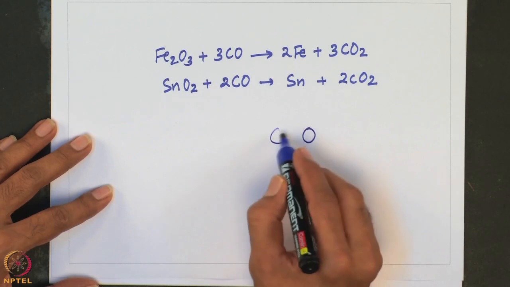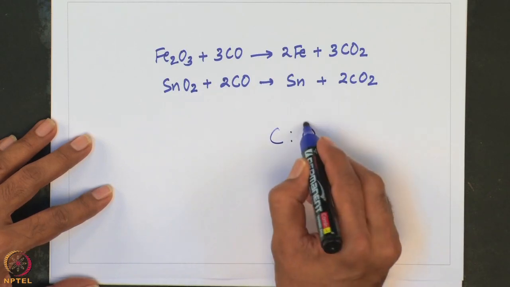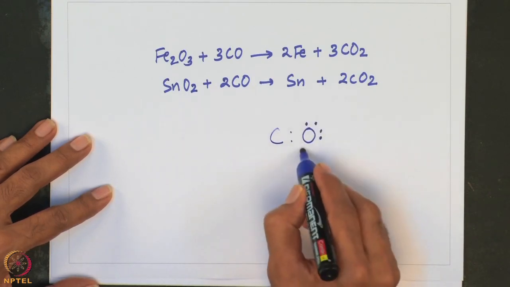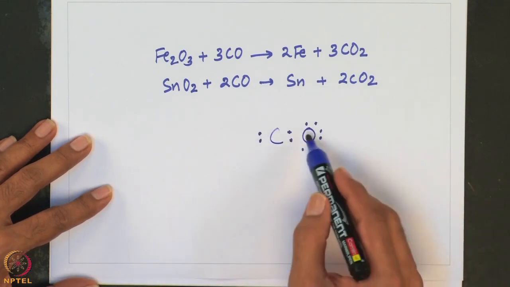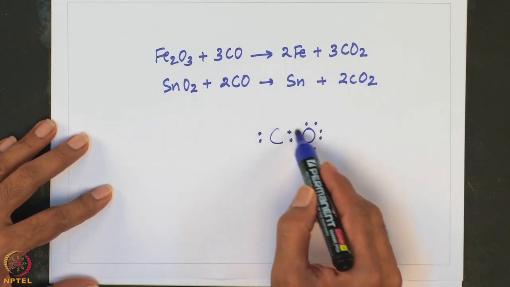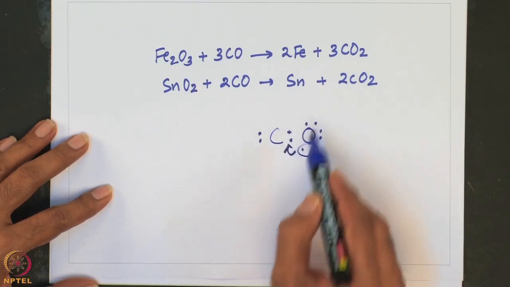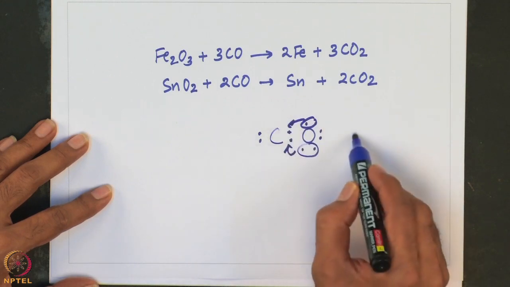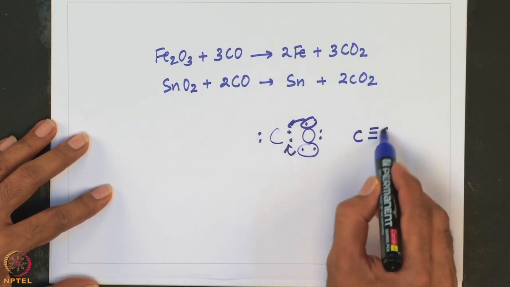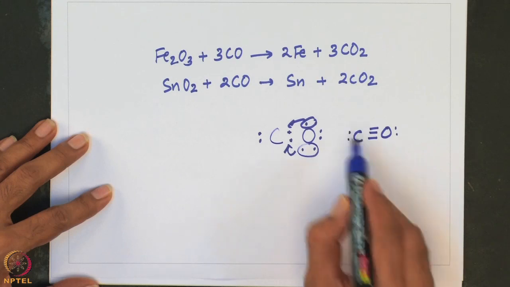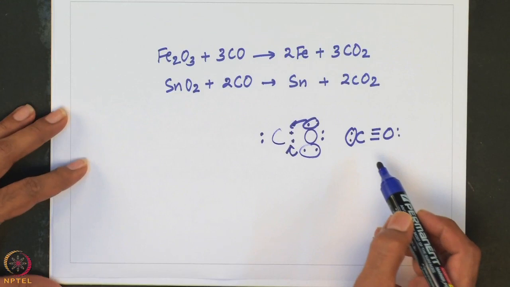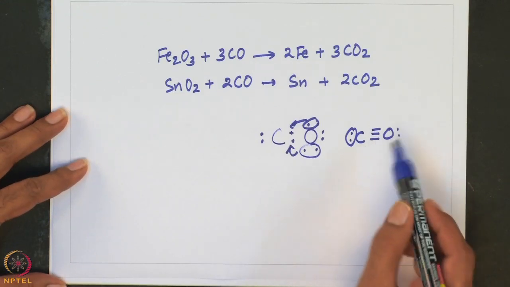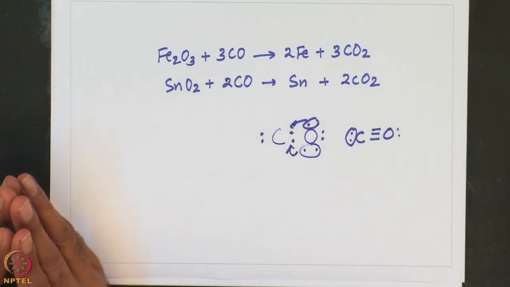For example, if we start writing the Lewis structure, initially we get something like this, and then if we write here, we will be left with two electrons here. Now, octet is satisfied for this one, whereas octet is not satisfied here. So, two electrons move here and two will move here, and this leads to the formation of this structure, and this lone pair is responsible for carbon monoxide behaving as a ligand. And here pi bonding is there. So, very strong pi bonding is there.